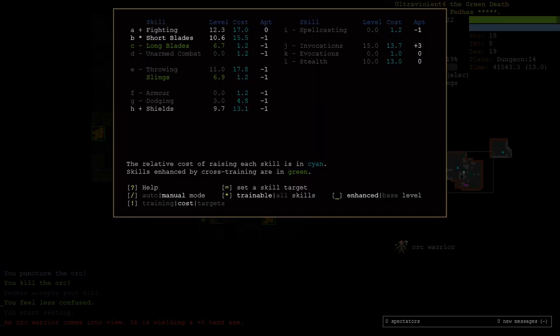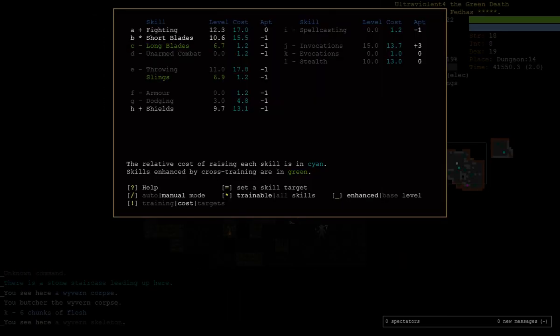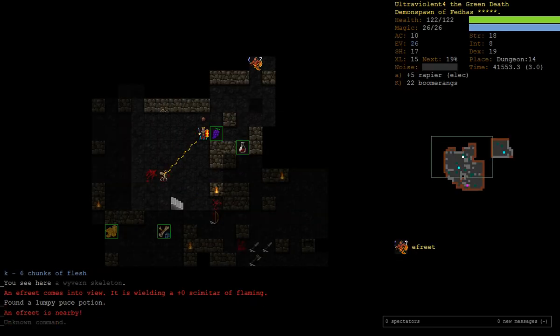Alright, what are we doing? We're training short blades up to 14 so that our rapier is min delay. And from there, I believe we're going to do invocations and more throwing. Maybe even, we've got no armor training and no dodging training. That's something we should probably do at some point.